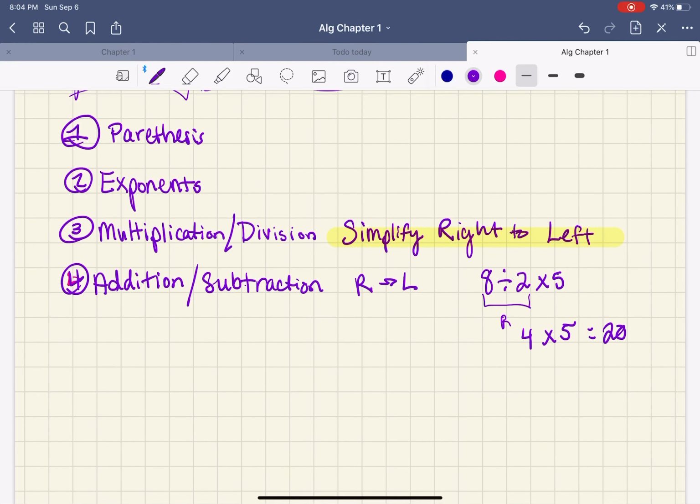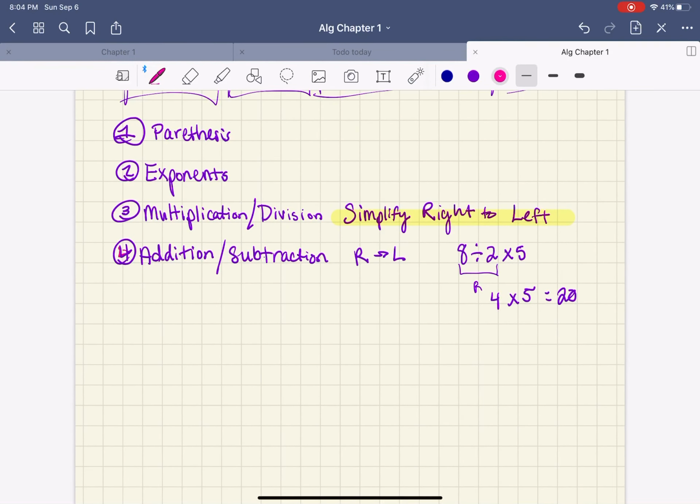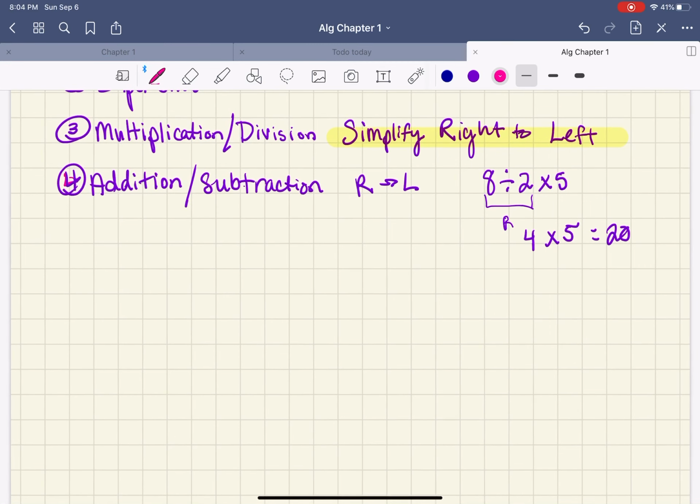So let's look at it in action. What does it mean to use order of operations? So make sure you have the 4 steps there where you can see them, because I'm going to be scrolling down and I'm giving you example 1. Example 1 is going to say evaluate 16 minus 8 divided by 2 squared plus 14. Okay.